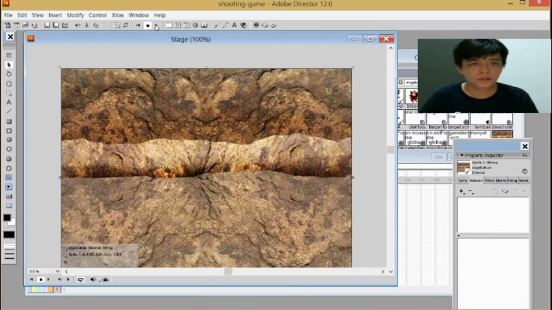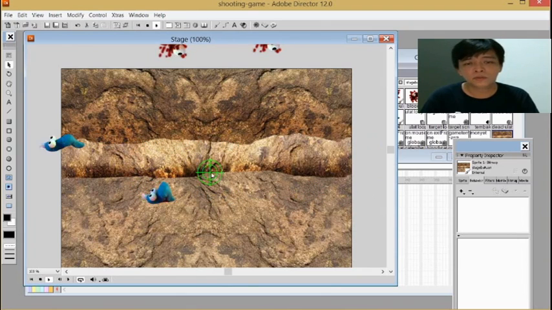See? It's already moving within the background. Yeah?